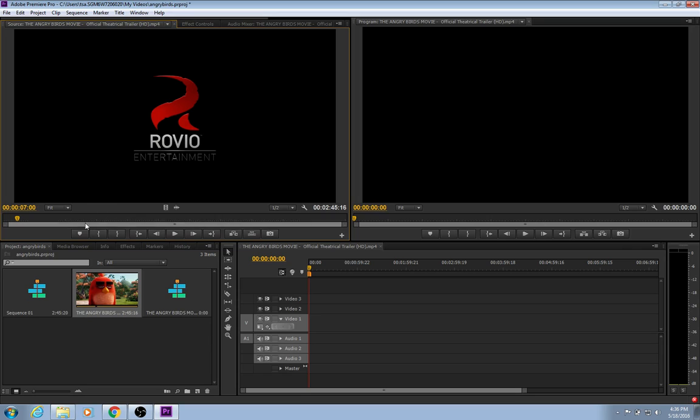And I'm going to set my in point. I could hit I, or I could just mark in right here with this button. You can see it's set the in point, and automatically the out point is the very end. I'm now going to highlight that, put in 14 and then colon 00.